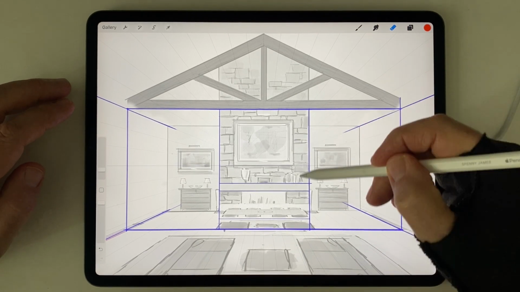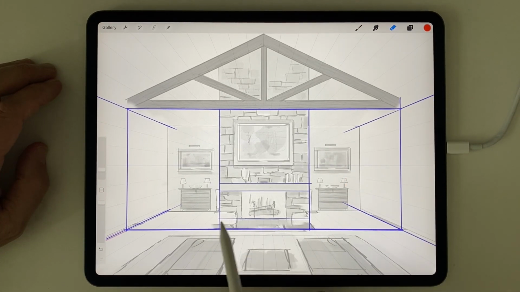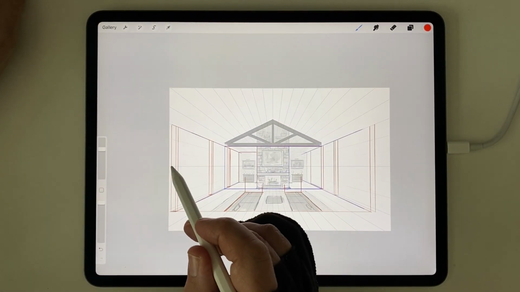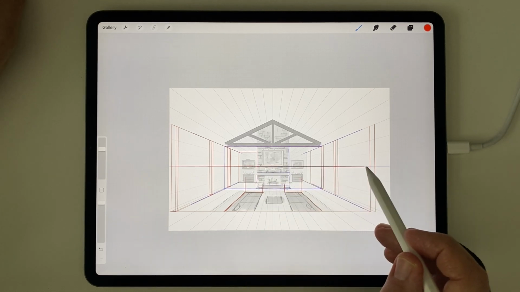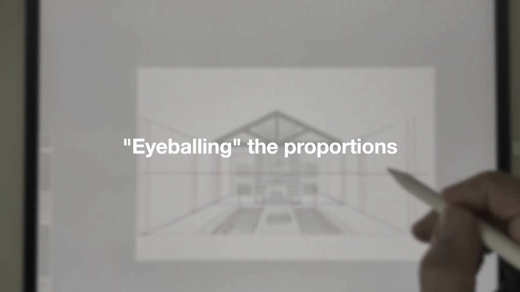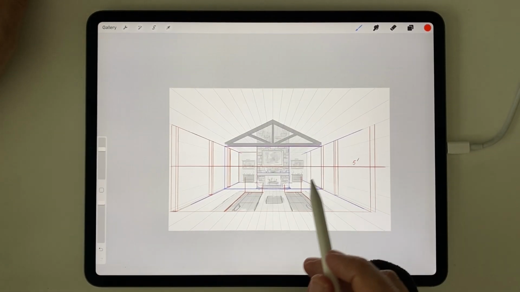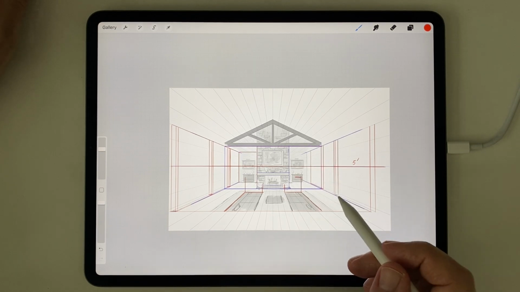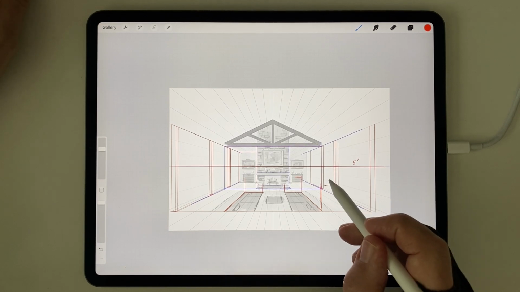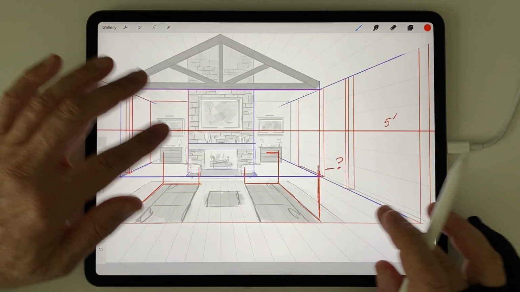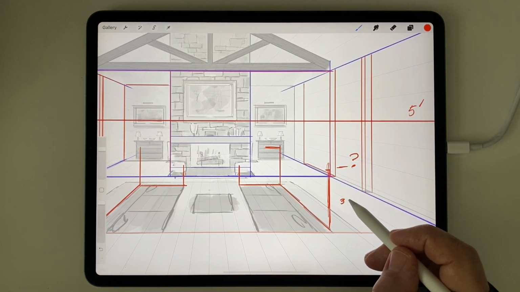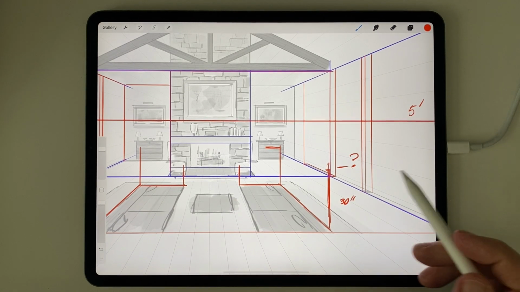And I'll clean up the part of the elevation that is blocking the other part, and we should be good to go. I'm about ready to start estimating my vertical height. So I'll locate that horizon line again at 5 feet. And the way this goes is that I can estimate the distance from the ground to 5 feet. And if I go half of that distance, I know that half of 5 feet, or half of 60 inches, is 30 inches. If I go a quarter of that distance, I know it's 15 inches.